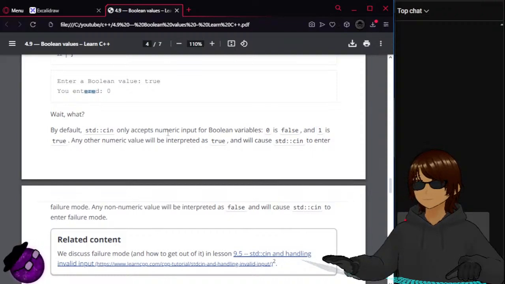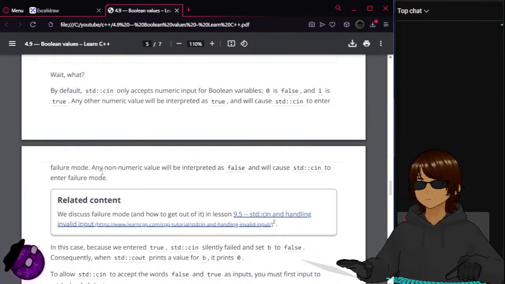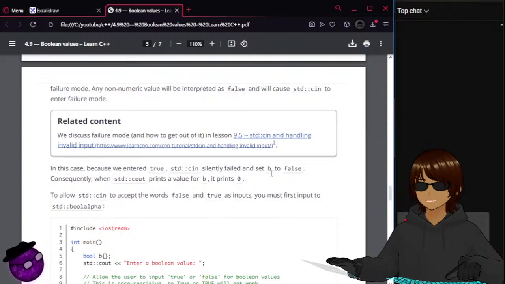So if I input 4, it will be seen as true and then cin will enter failure mode. In this case, because we entered true, cin silently failed and set b to false.